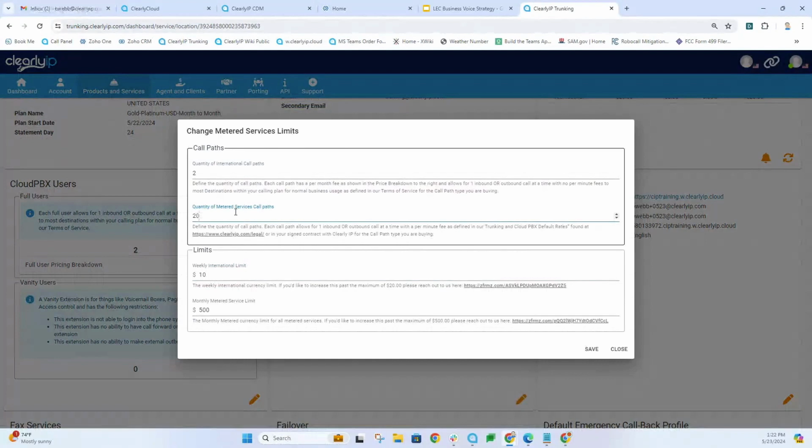It's very easy to say, I want to allow bursting of up to 12 concurrent calls above my 2 call paths. Those calls will be billed at your cost of 8/10 of a penny per minute, and you can put a monthly limit on that of $4.